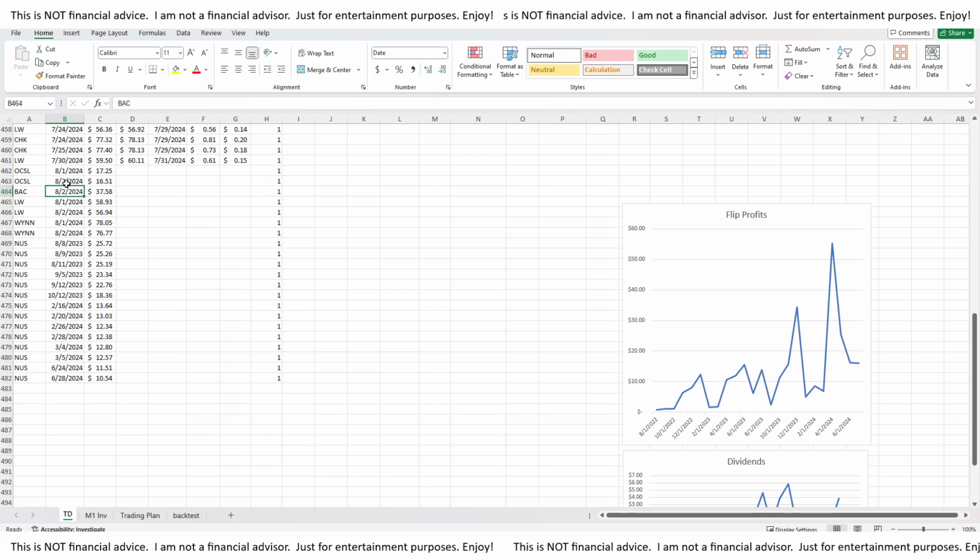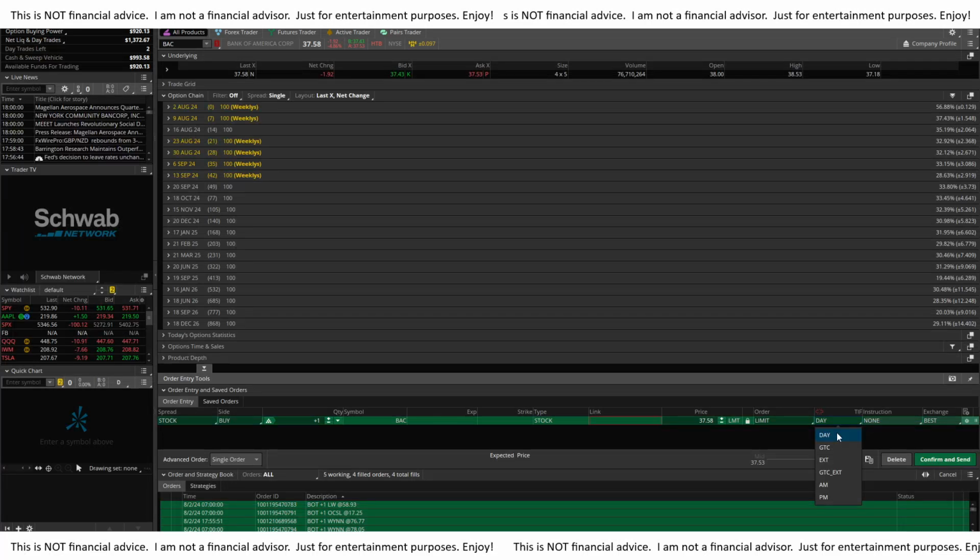Only one share. Remember, we're trying to keep it under 1% of our total account size, but we don't do partial shares. The mid's down, but we'll go ahead and pay up to the 37.58 closing print. Limit order, good till cancel, extended hours. And it should fill right away. It did. 37.53. We got a bargain.